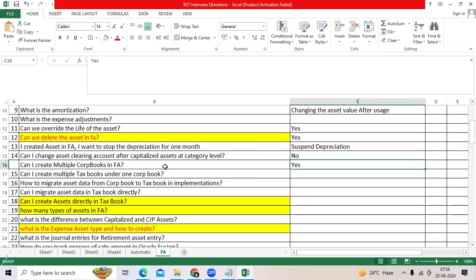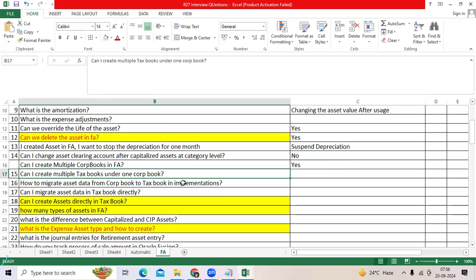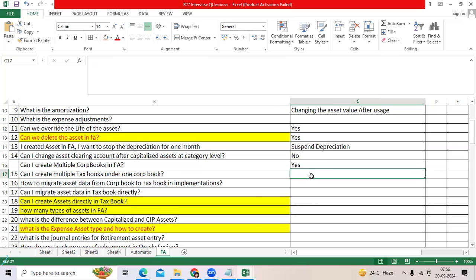I created 40 corp books with the same primary ledger, but differentiated the balancing segment value for each corp. Can I create multiple tax books under one corp book? Yes, sir.